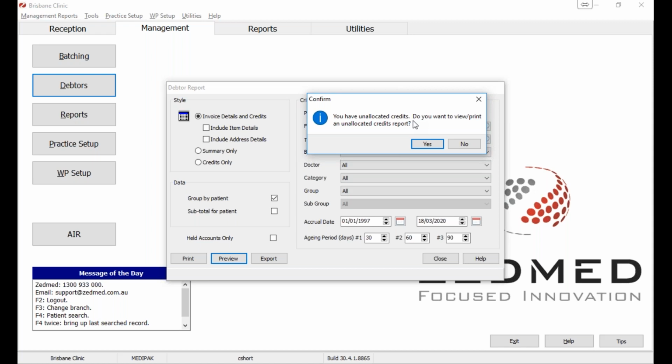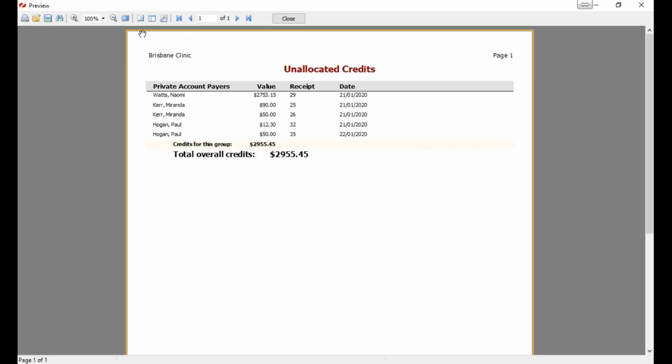So that particular patient would come up in the system as a debtor, but at the same time they would also have credit. They'd have debt, but they'd also have credit that you would need to follow our allocation process to put together. So if you're shocked by the debtors report, some of the answers may be on the credits report here. So we'll say yes, we do want to see that credits report.